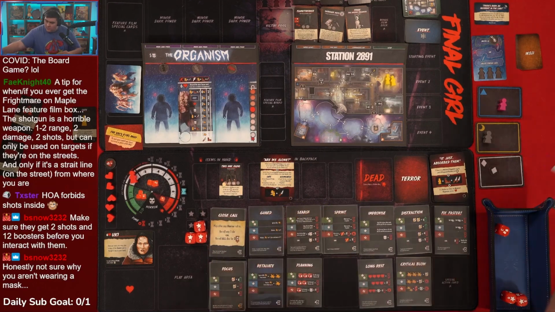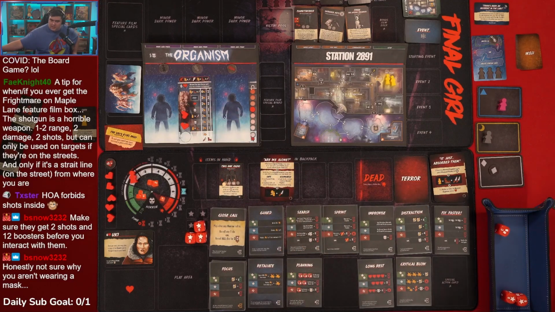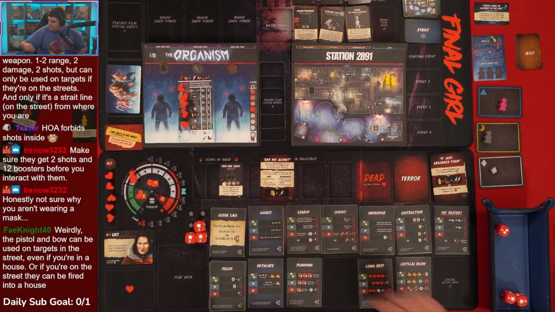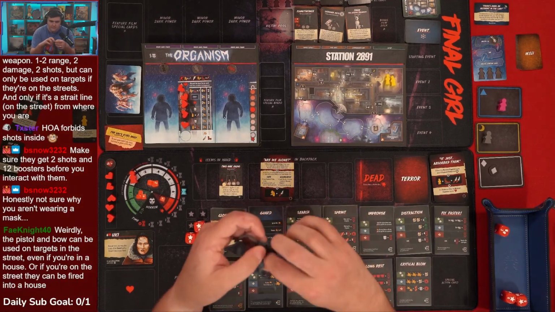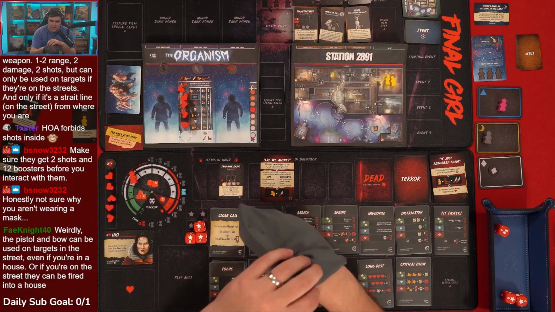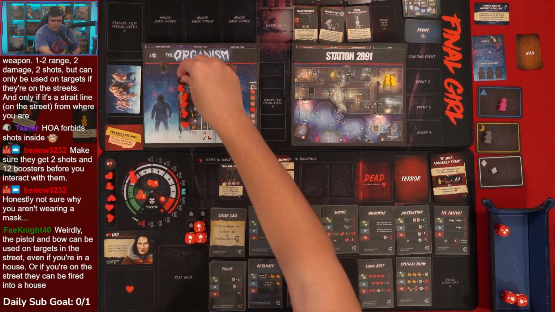I wonder if these are more powerful. I don't know. But we need to do health. So let me grab 6 health for this guy. This is a really cool scenario. I like this a lot. I think I did get pretty lucky on the rolls. It's 3, 4, 5. Let me grab my bag of final health tokens. Okay. Weirdly, the pistol and bow can be used on targets in the street, even if you're in a house, or if you're on a street, they can be fired into a house. So there's our 6 token there.